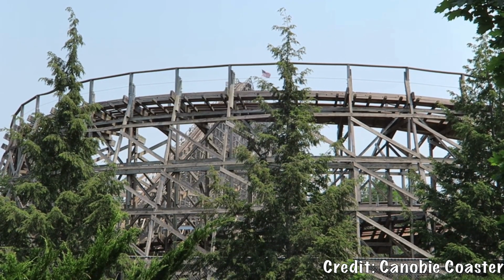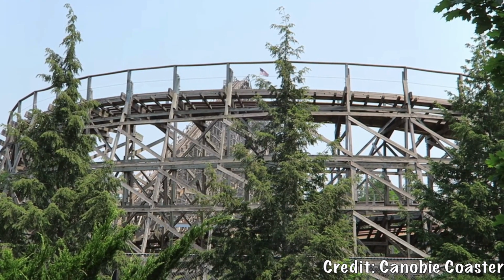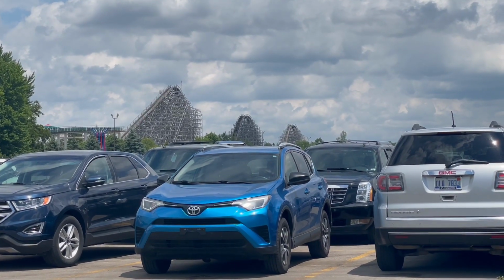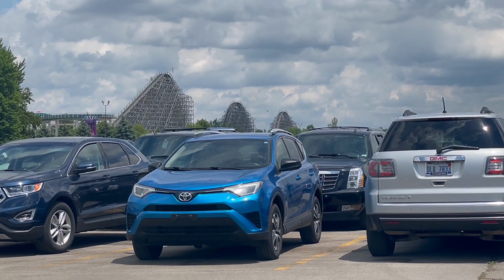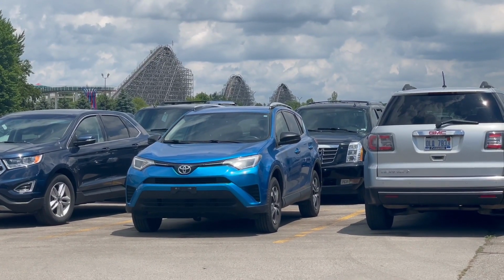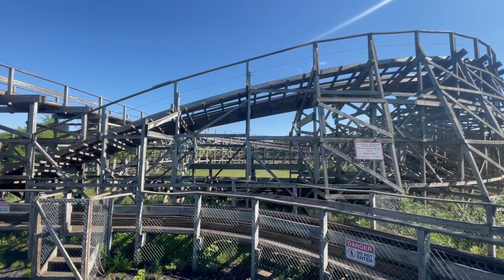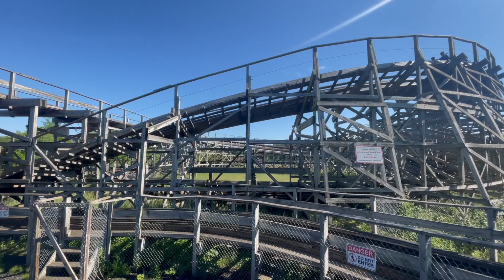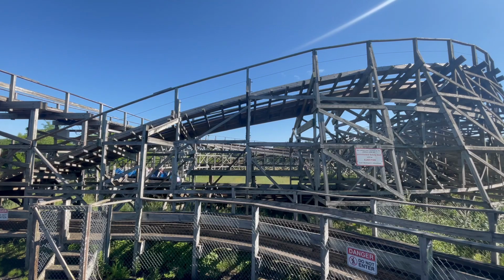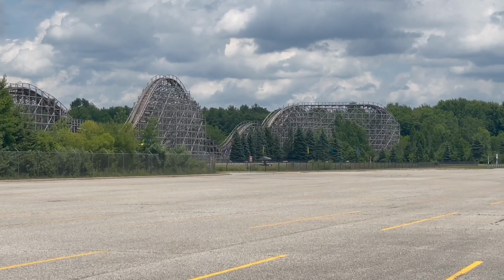But anyways, getting into the plaza of the ride, it looks even more menacing up close. And even though there isn't that much theming, there is a lot of room to look at the ride and get some off-ride shots, whether it be outside of the park or in the plaza, viewing that helix or viewing the hills from a distance. The queue itself is generic, and the station is, well, I have to admit, I was not a fan of this station whatsoever. It's a pretty ugly station, but I mean, if the ride's good and the station's bad, why complain? Anyways, this ride has normal PTC lap bars for restraints, and a lot of people aren't fans of these, but I honestly don't mind them that much. I'm actually a big fan of these.